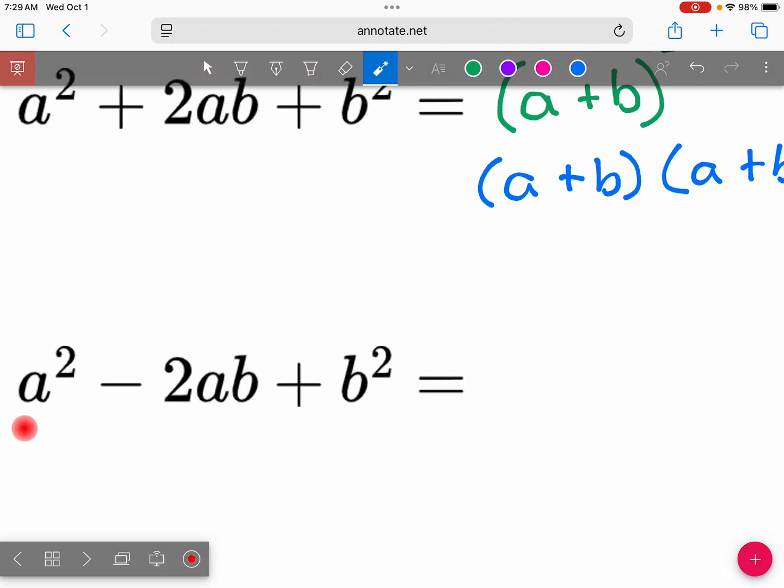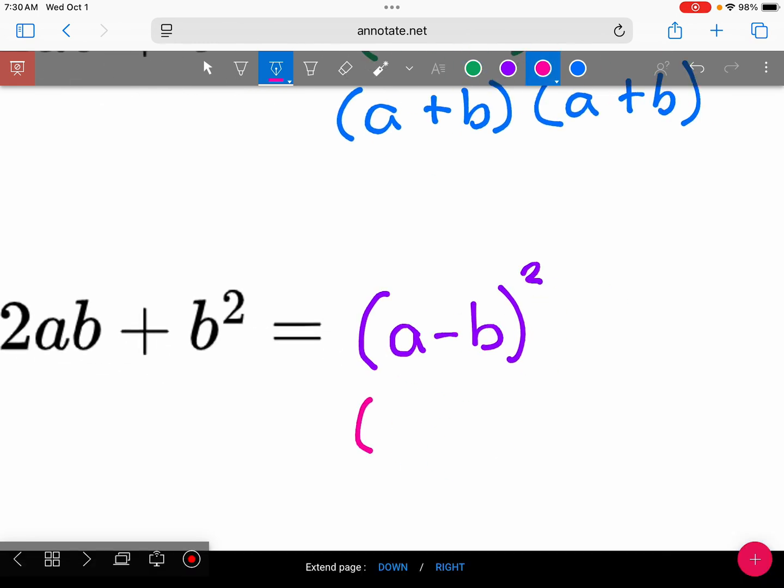So again, it has a perfect square in the front. Again, it has a perfect square in the back. And the middle is twice the front times the back. And it's going to look almost identical, except it's going to have a minus sign. Or I could write this as our a minus b times a minus b. So our difference of squares gets one of each. 1 plus 1 minus. If we have a perfect square trinomial, perfect squares on either end, that's when we're going to have that term in the middle.